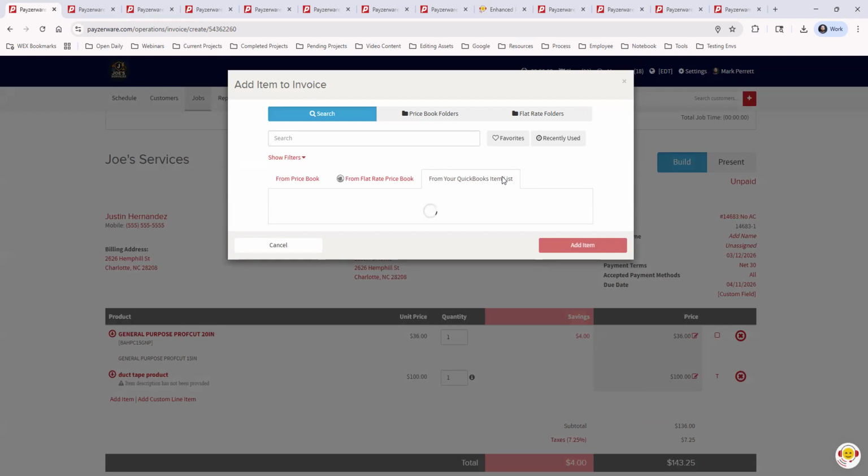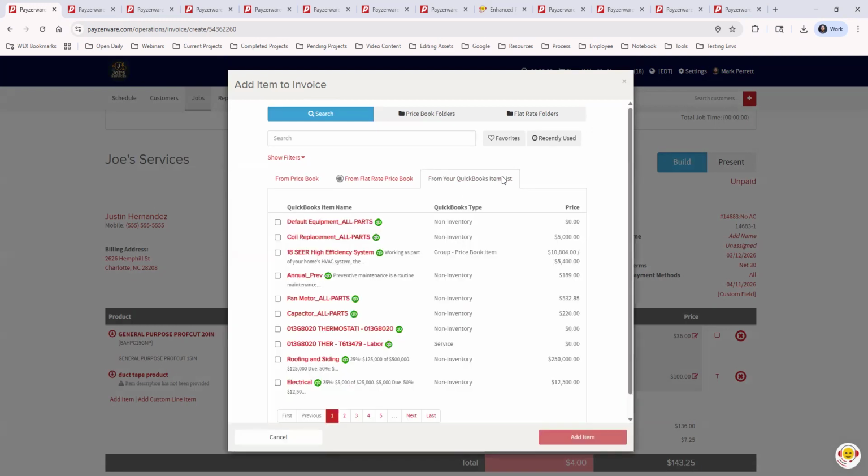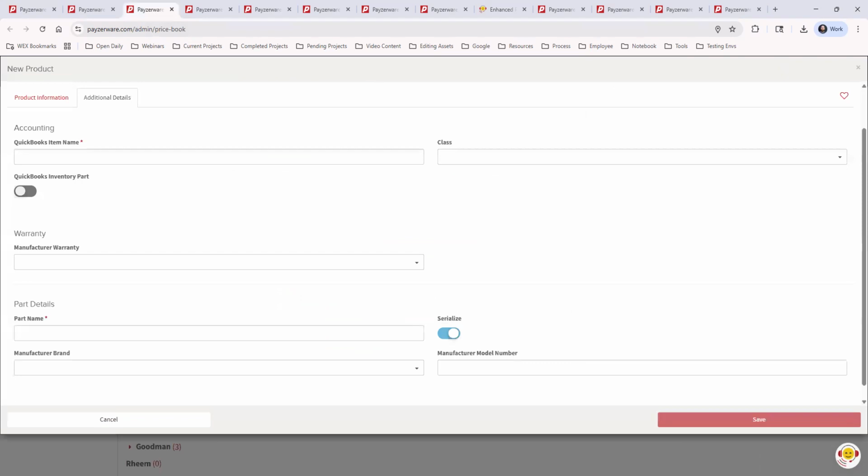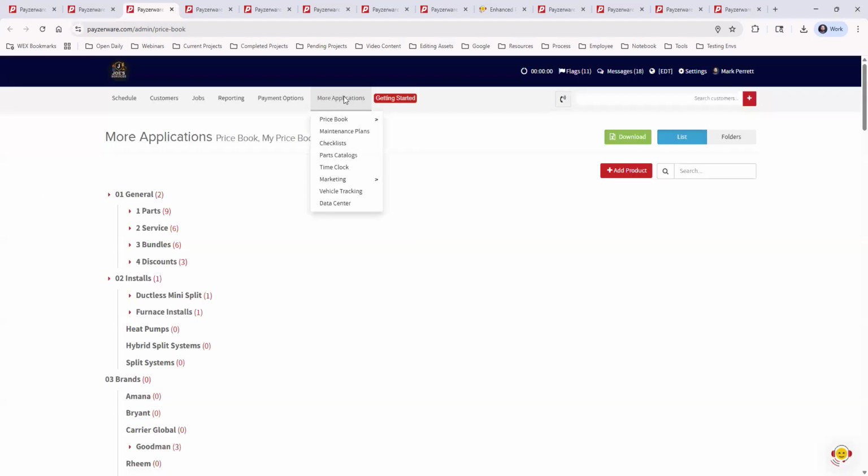So the QuickBooks item list does not have a centralized home like the WEX FSM price book. If I go to more applications, price book, my price book, I have a space.